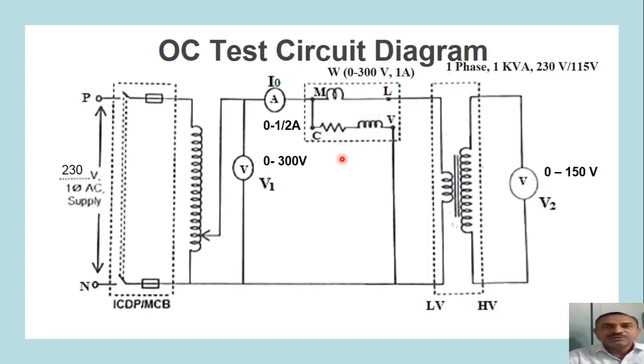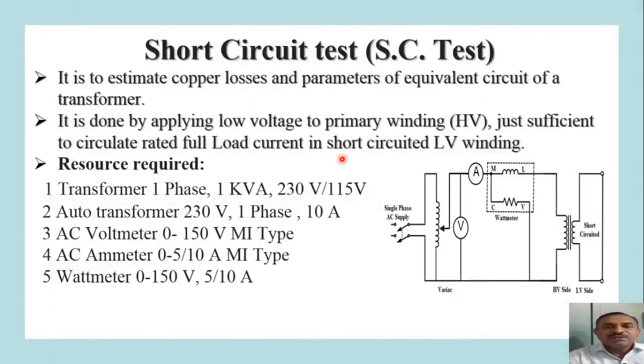Now after that, we'll discuss on the short circuit test, which is popularly called as the SC test on transformer. For short circuit test, usually the LV winding is to be shorted. So the LV winding which is shorted, then the HV winding is to be connected to a low voltage supply system in such way that we have to circulate the rated current of the transformer in the HV side winding. Thereby at the same time the LV side will also carry the rated current on its side.